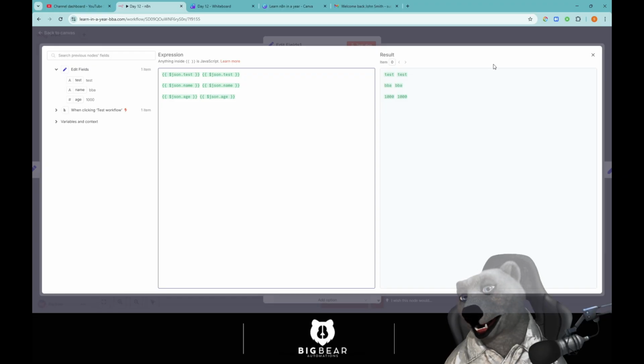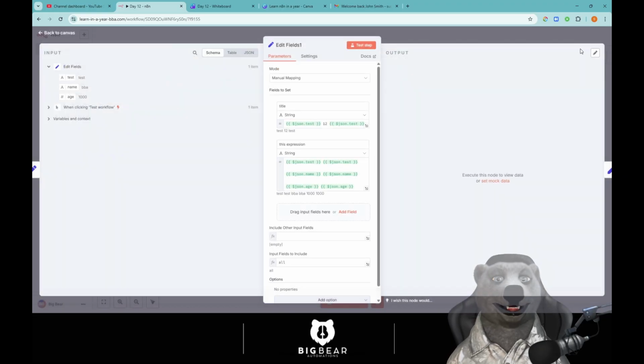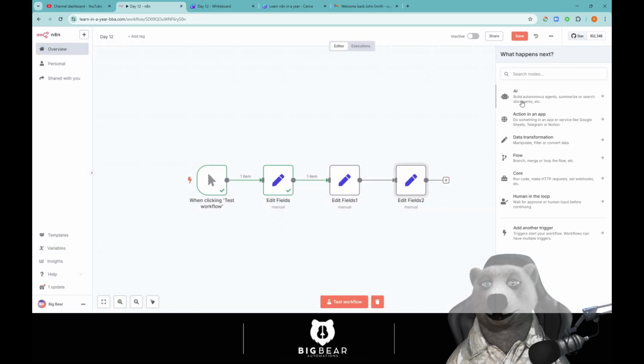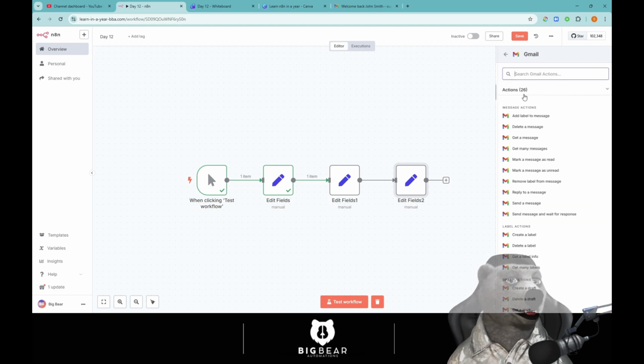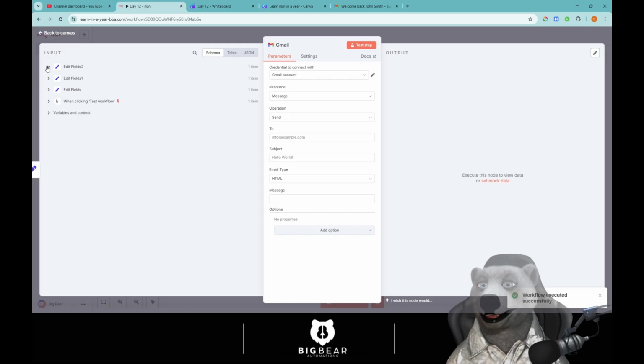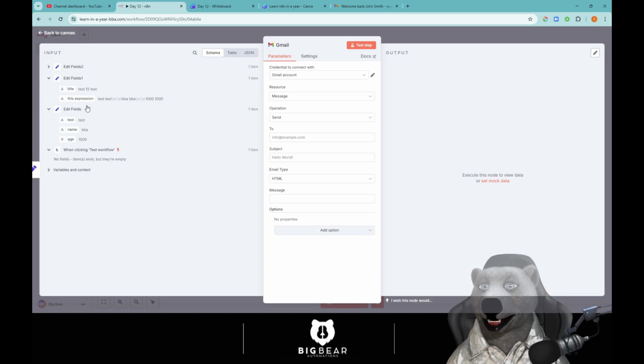Okay, so we've seen this multiple times where I've created a Gmail node. We're going to send a message, and this time we're going to execute the previous nodes, which gives us access to this data. But we haven't really touched on what we're doing here.